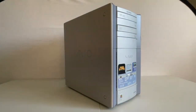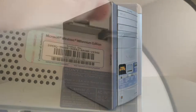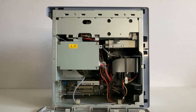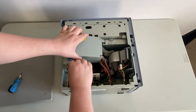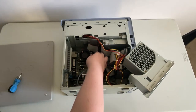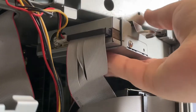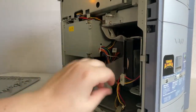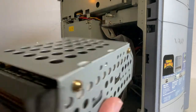However, that's not the case with the VAIO. Sony put in some incredible thought and engineering into making this machine fairly easy to get into and work on. To open the case, simply pull on this tab and the side panel pops off, revealing what at first appears to be a cramped interior with the power supply blocking a lot of access space. However, simply press this tab and the power supply snaps out of place, giving you room to work on expansion cards, RAM, or whatever you need. The floppy disk drive can also be taken down easily by pressing a tab and sliding it along its rail. The same goes for the hard drive caddy — simply disconnect the drive, pull down the tab, and pull the caddy right out. Putting everything back is simply the reverse.